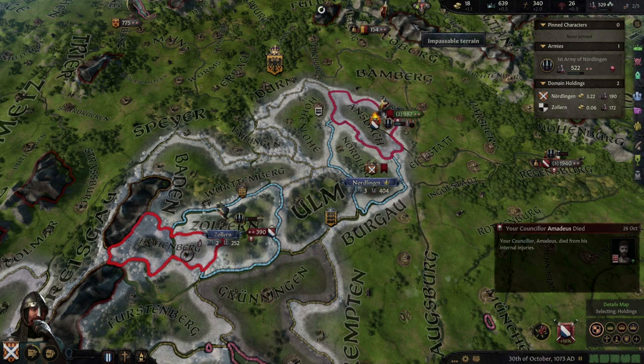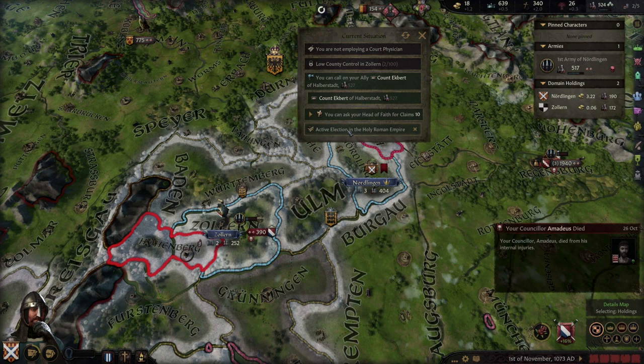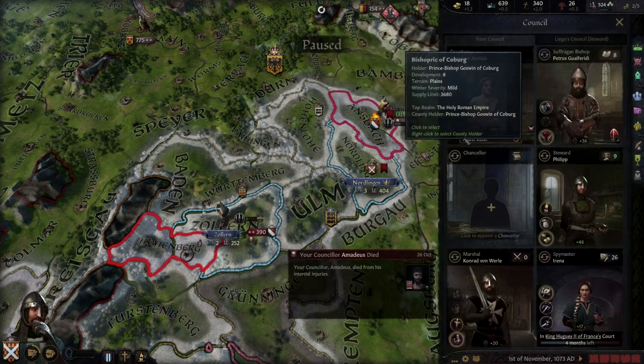Okay, there's more secrets being uncovered by our spy master. We could call on our ally. We're not going to do that. We have an active election, but we are not one of the electors. We need to be a duke for that, I think. Do we have a good chancellor? We do have a good chancellor.